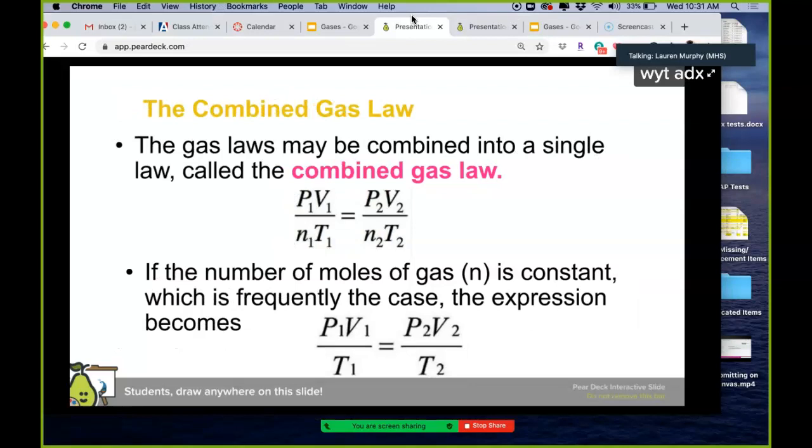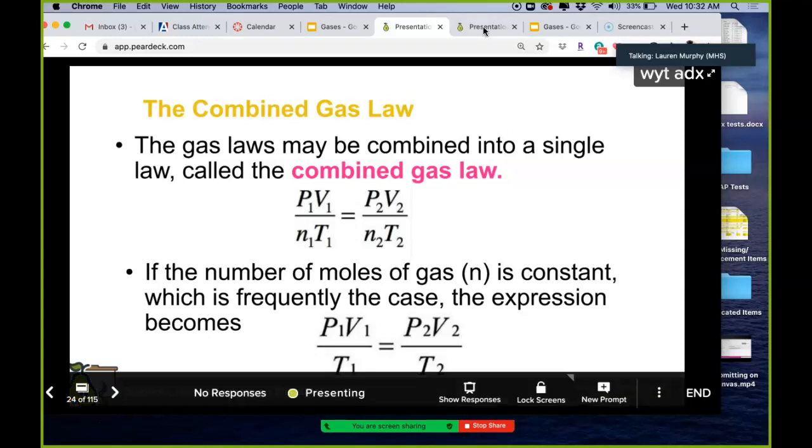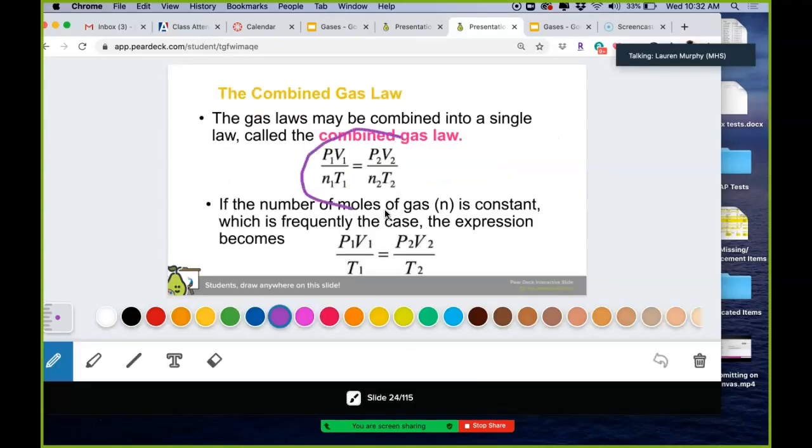Okay, so I just told you earlier, the only law you're going to need to know is this one, the combined gas law. Here's why. If you know this law, you know all of the other ones, because what the combined gas law does is it combines all of those gas laws into one big law. So if they give you pressure and temperature and they ignore moles and volume, meaning you're assuming they are constant, they are not changing, there's your relationship.